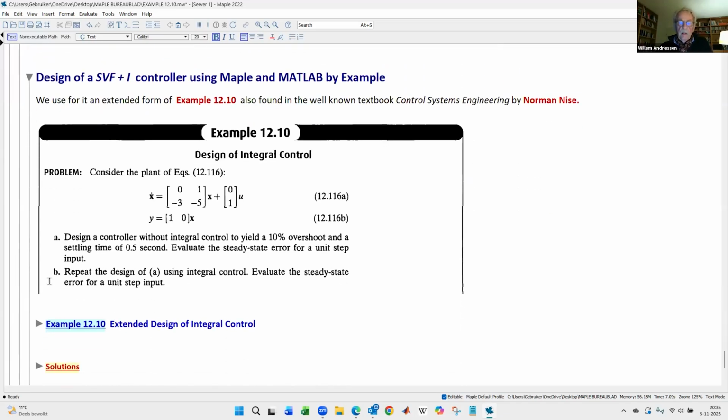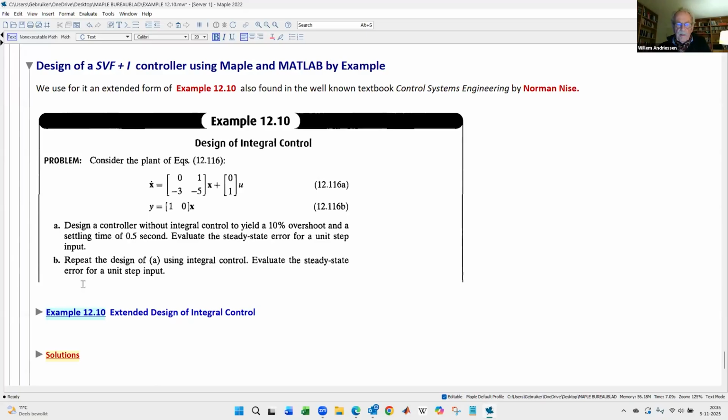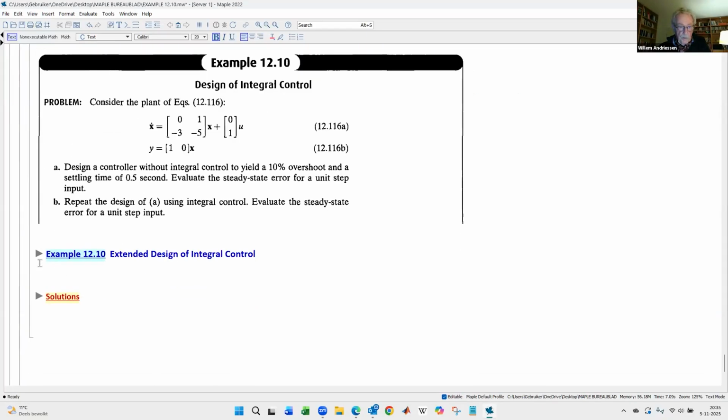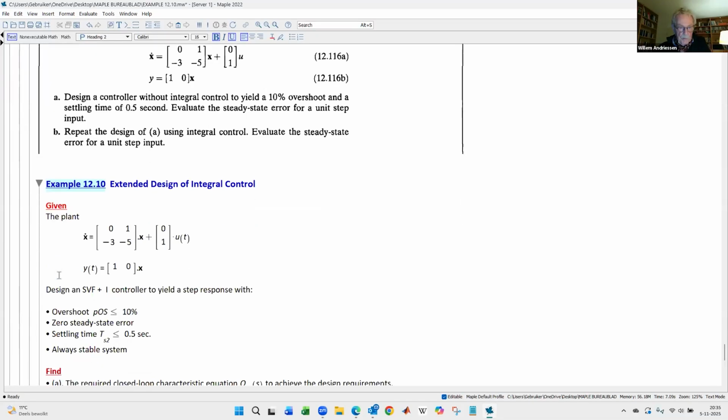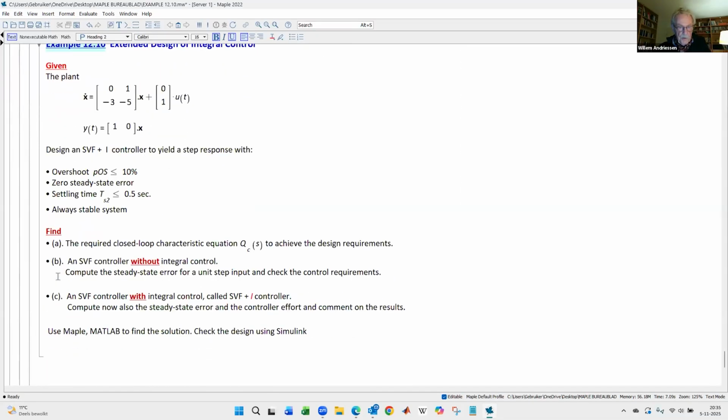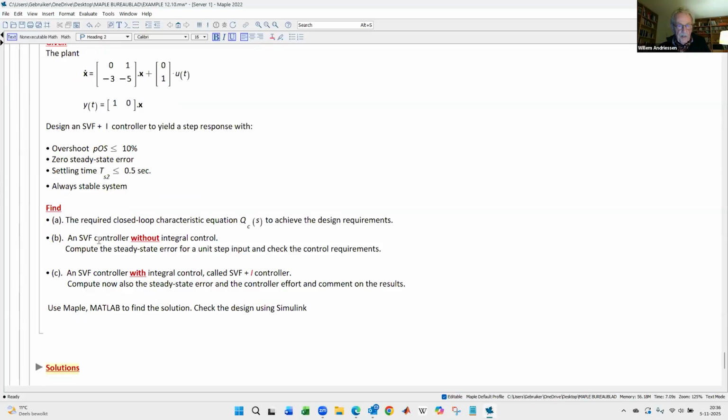We take again an example from the textbook of Norman Nise, a little bit altered, but not too much. So we first design a state variable feedback controller without, and then with an integral controller.